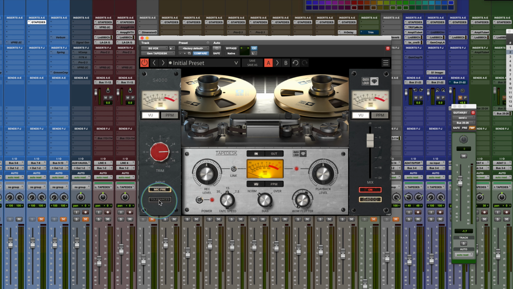We have a tolerances control, and this is basically factoring in that not all the components are consistent or the same. So this allows for some tolerances in terms of the way that the components will act with different material being fed into it. And then on the output, we can turn this whole section off, so we could use just the tape without all of this, right? So we have all of those options.